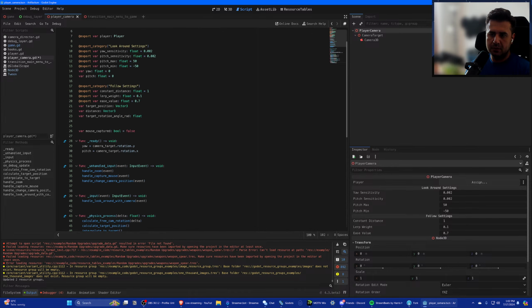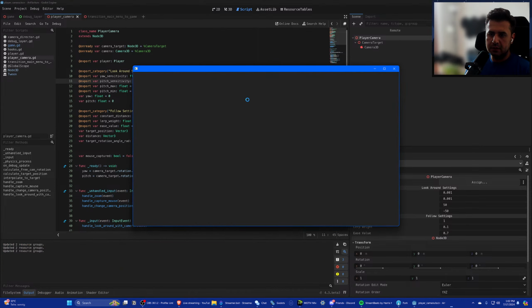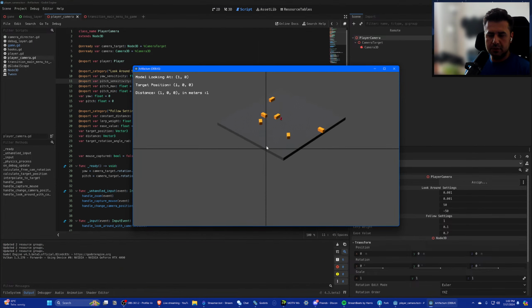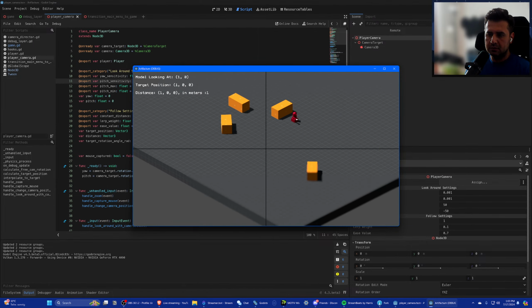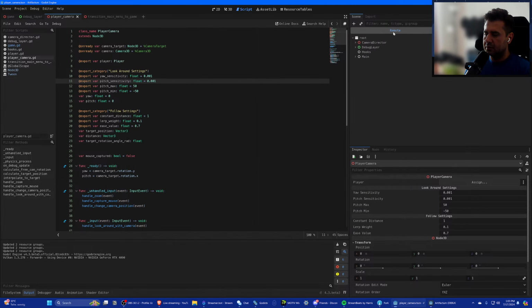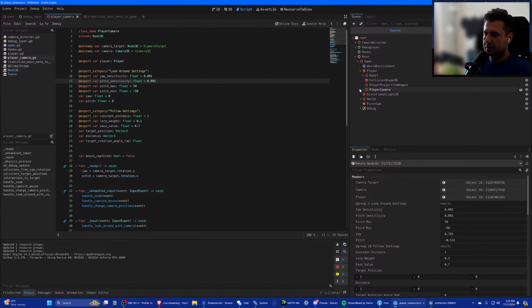Yeah, I think we can even decrease this a bit. I want to check one thing. So this pitch, maximum pitch, so if I go here, right, if I make this -10, what happens?